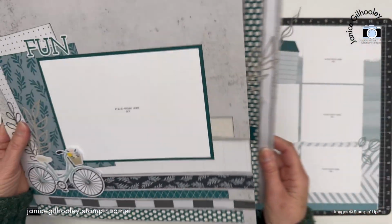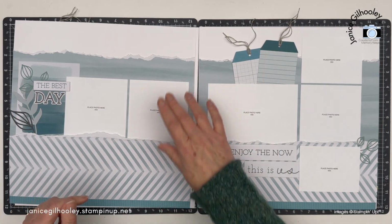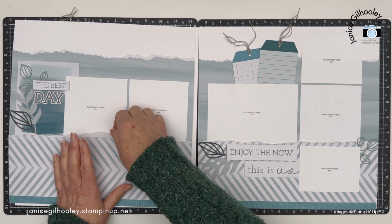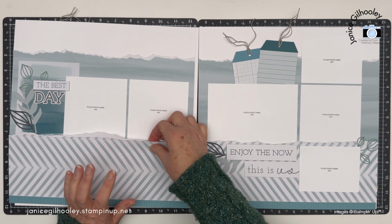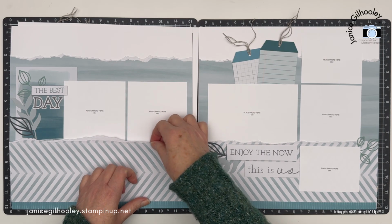So let's move on to layout, what am I up to, layout 4. Again, these are 2 of the pattern papers that are included with the pack. And one thing I wanted to mention, these are quite a thick cardstock. So it's a little bit thicker than the normal pattern paper or the designer series paper that Stampin' Up have. So it is really a lovely weight to work with.